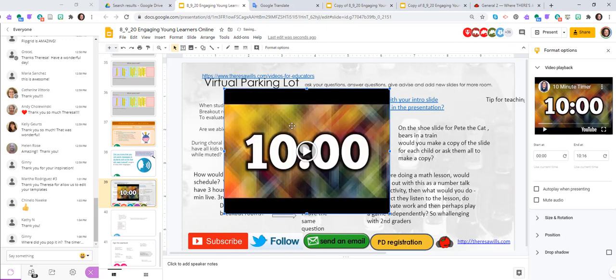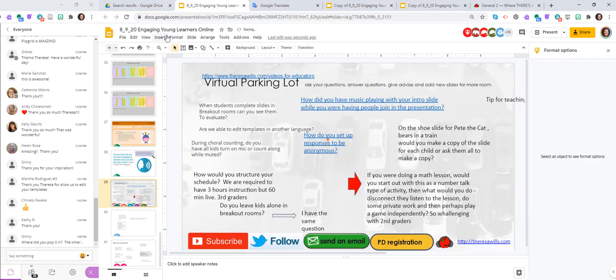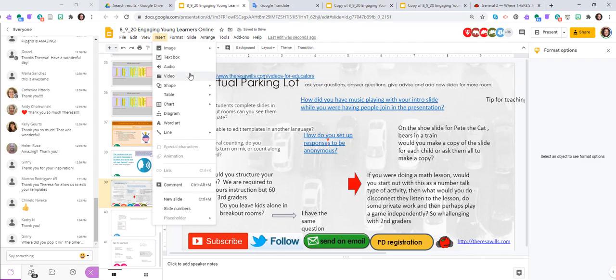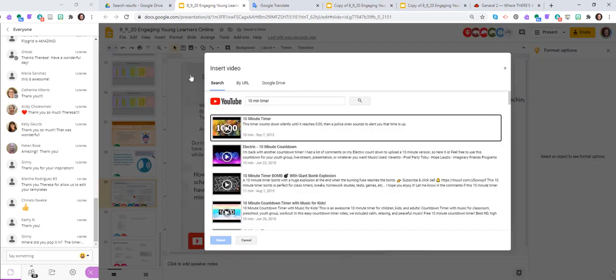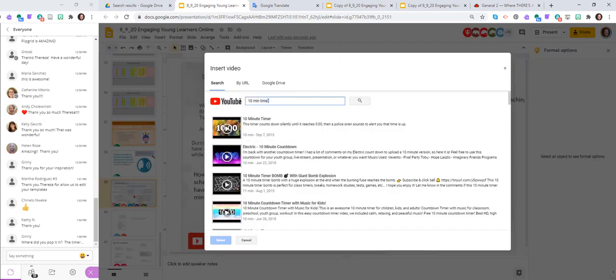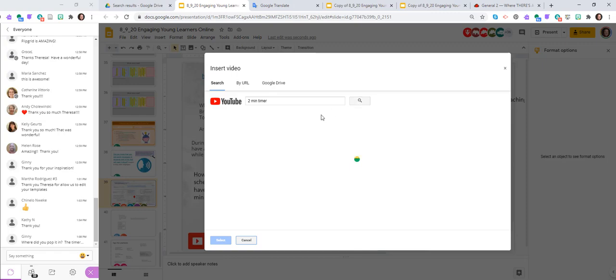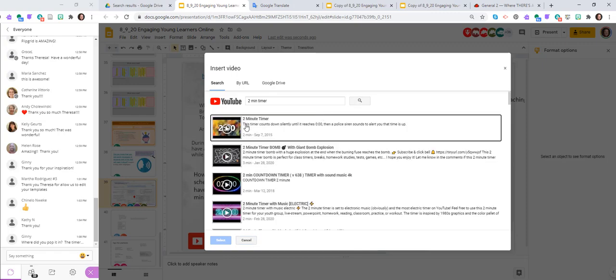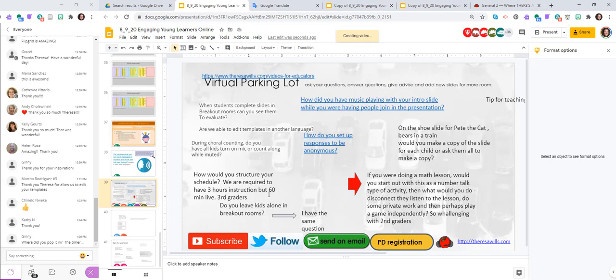To get this to pop up, I go to Insert, Video, and I search. Let's just do a 2-minute timer. Grab one of these cool little 2-minute timers. Oh, this one looks fun.